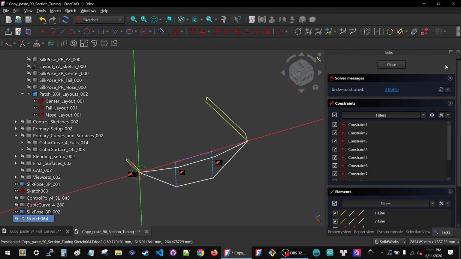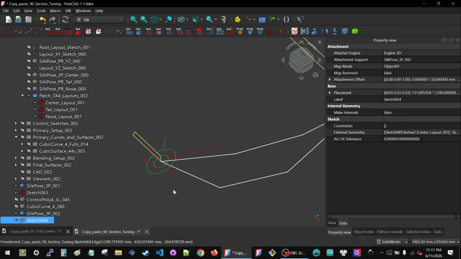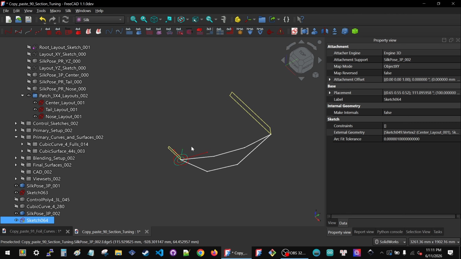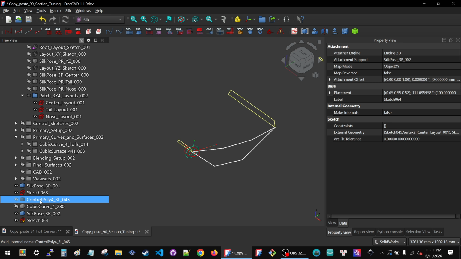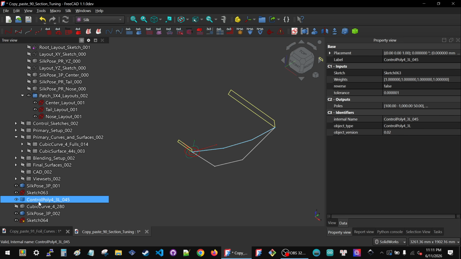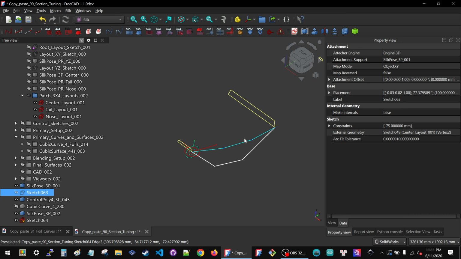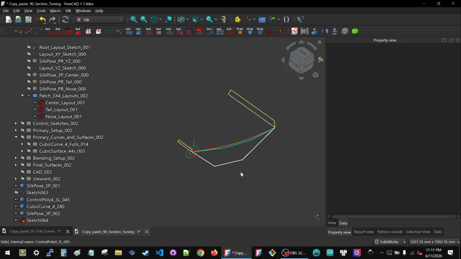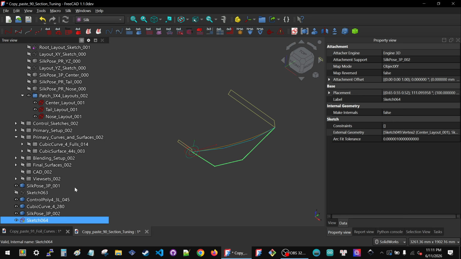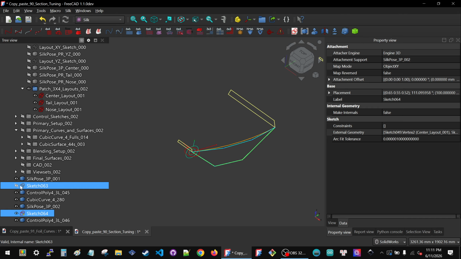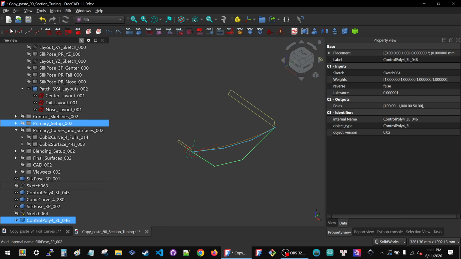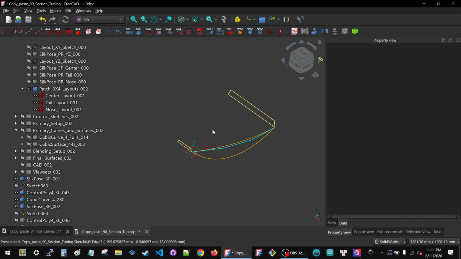Let me show you why I'm doing that. And then we'll come back and edit the sketch a little bit more. But this is good because things will be nice and visible. If you remember from the first sketch, I created a control polygon right here. And then I made a curve from that. Well, real quick, let me do the same thing with this one. The new sketch. Give it a control polygon and give it a curve.